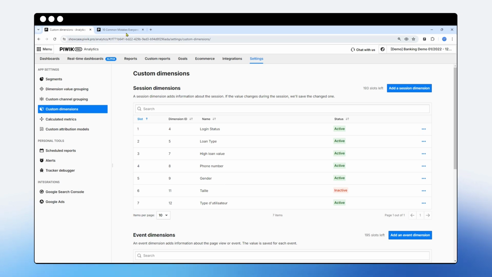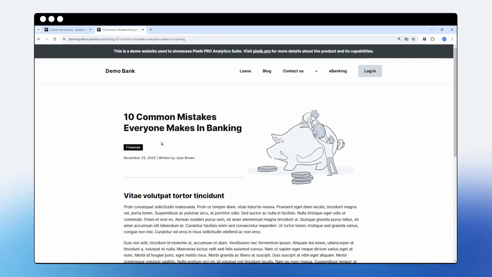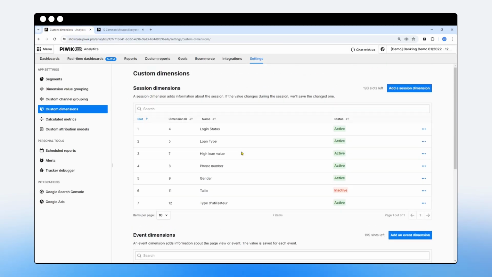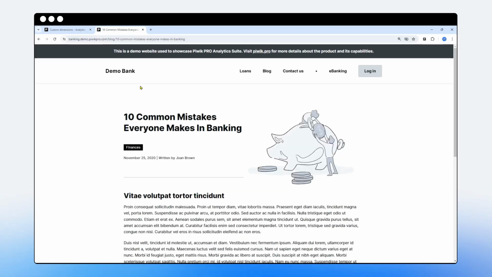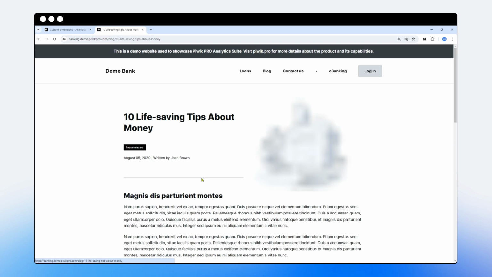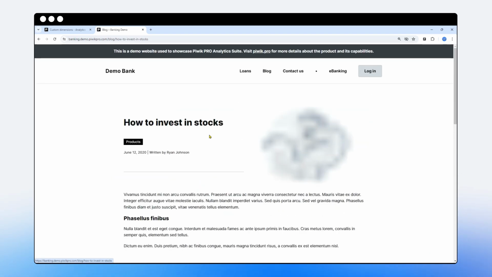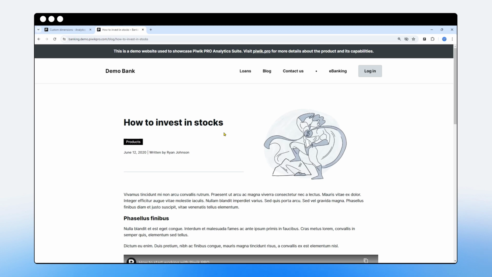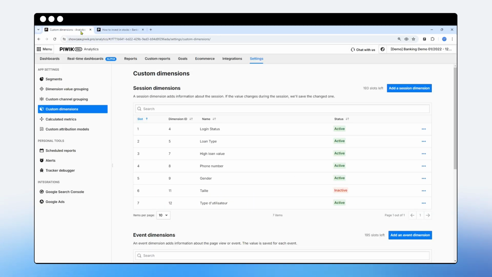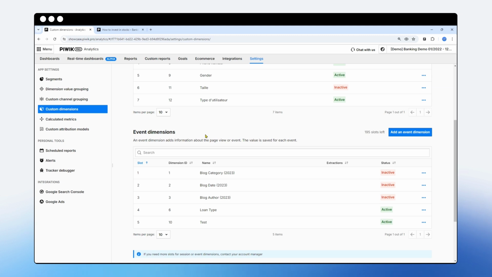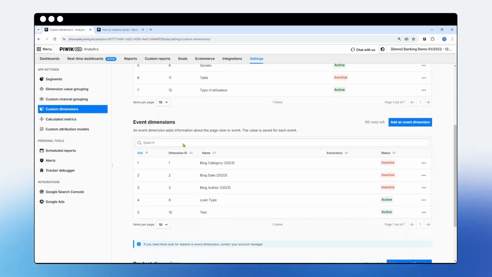I'm going to use blog post. So I'm going to show how to add custom dimension using a blog post category. So I'm going to capture that and I'm going to use it as our example. So I need to declare custom dimension. And because I want to capture each and every value, so when a visitor goes from one blog post to another, if you take a look at blog posts, they all have different categories. So if a visitor goes from finance to insurances, and then they go to, say, products, each value is being captured. So I want to do that. In that case, I need to use the event scope custom dimension rather than the session scope. So that's what I'm going to do.